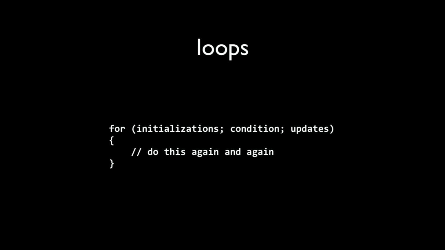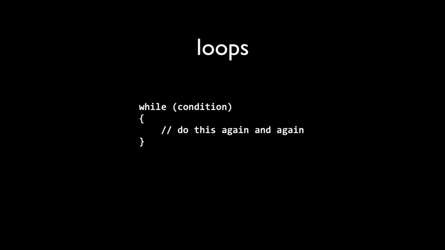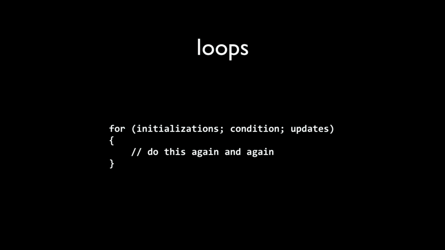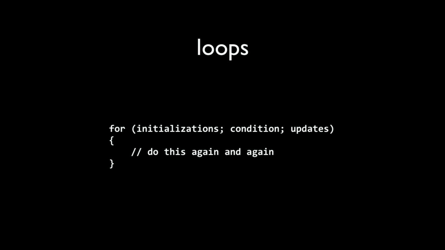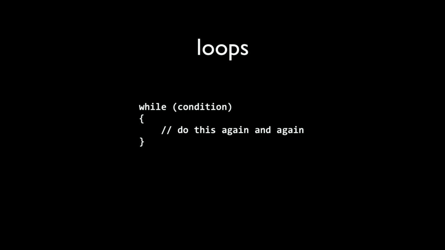So we saw those last time, and then we've started touching upon things like loops. We saw one of these just a moment ago, but there are these other looping constructs, for instance, this one here. So while condition, do this thing again and again. So fundamentally, what seems to be different between this for loop and this while loop here?